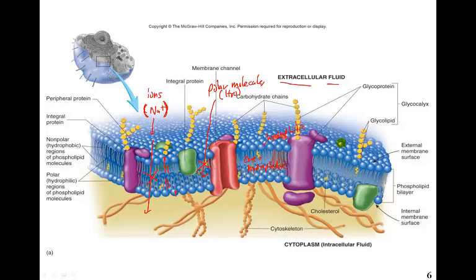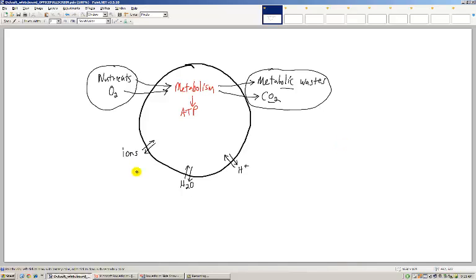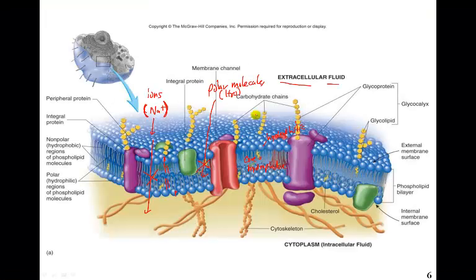Most of the things that are important for life, look back at this image. Ions, water, hydrogen ions, none of these things can pass directly through the membrane, nor can nutrients or metabolic waste. And that's actually why we have the plasma membrane, so we can regulate transport. But it does present a challenge. We need to be able to move ions, water, H plus back and forth. How do we do it? You probably know the basic answer, which is these guys here that we left out initially. There are proteins in the membrane. There are transmembrane proteins, many of which serve as channels and allow things to pass through. They're going to be a really important part of the story of cellular transport.